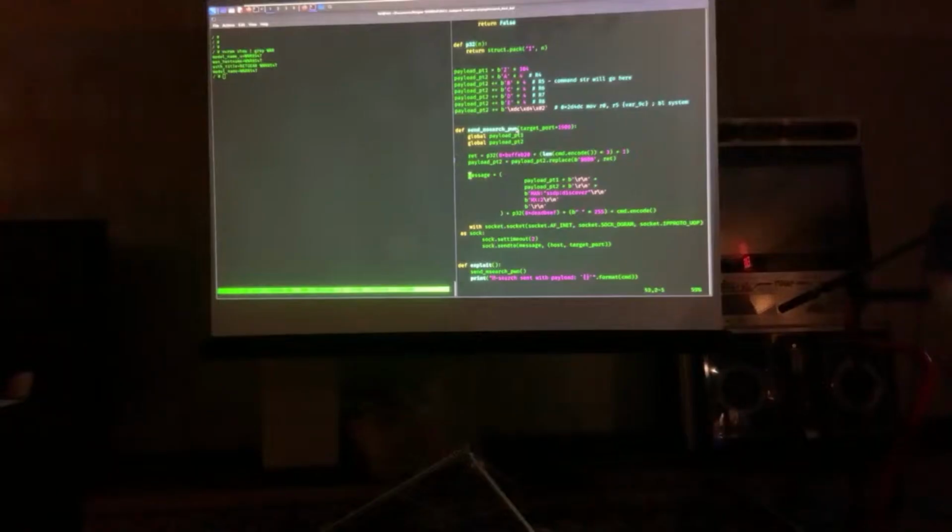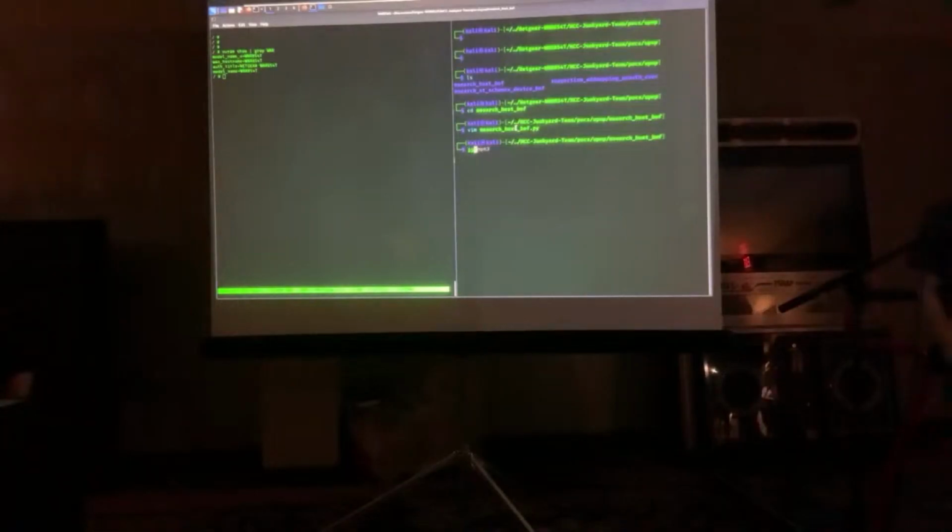So essentially what we do is we have R5 as a pointer to somewhere in the stack where the command will be for the user, and we're going to return to this address right here in the binary, which moves R5 into R0 and then branches to system. So essentially we can call system with whatever the user dictates. So why don't we go ahead and give this a shot.